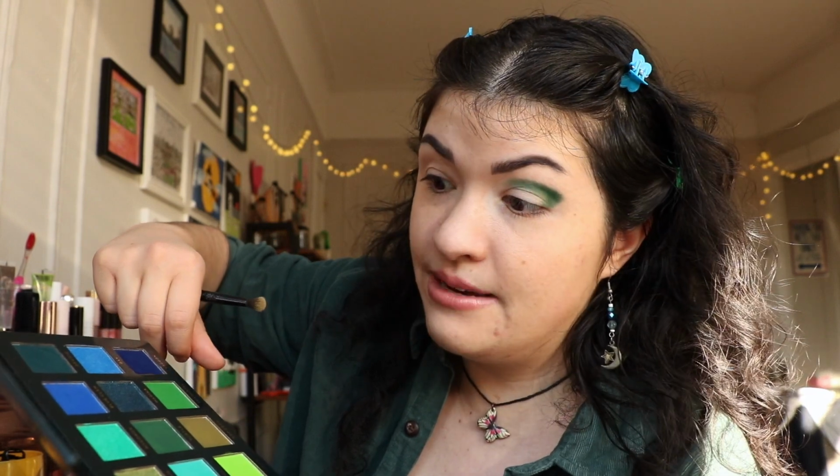Seagrass. Do they have a shade named Seaglass? They don't. I think that's a missed opportunity personally. Seaglass is beautiful. I feel like they could have named one of the very sparkly shades Seaglass, but that's just my opinion. It does not matter, but just, you know, keep that in mind for next time. Ace Beautē. I'm just kidding, Ace Beautē, please don't listen to me.